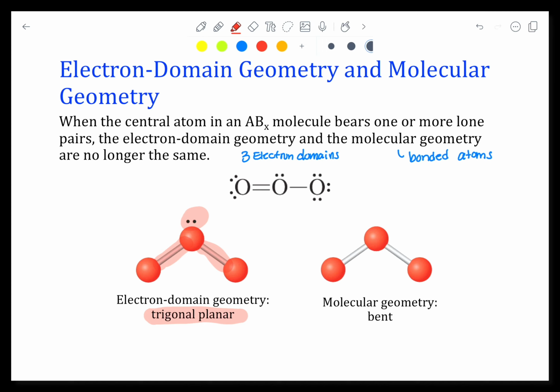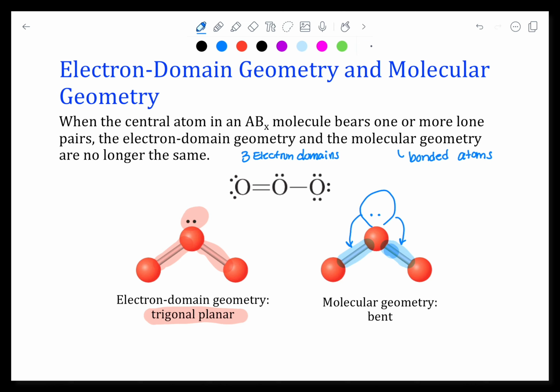When we go to molecular geometry, though, we only care about the atoms that are bonded. So we only care about this bond and that bond, which, looking at the difference, we see is not the same shape as a trigonal planar. Now, what I said before, where the lone pairs still play a role, that's because they're still here. Okay, I'm going to draw them here. And they're still affecting the bond angles, right? There's still an angle between them.